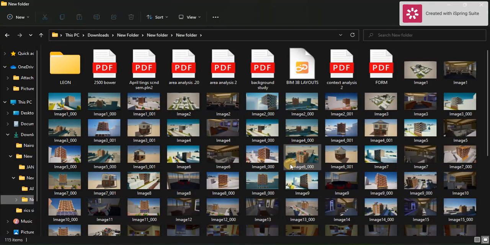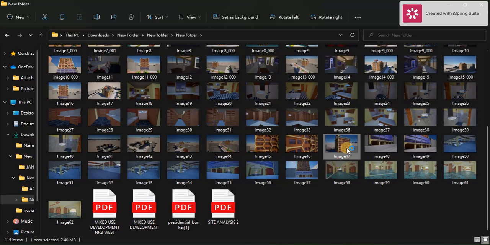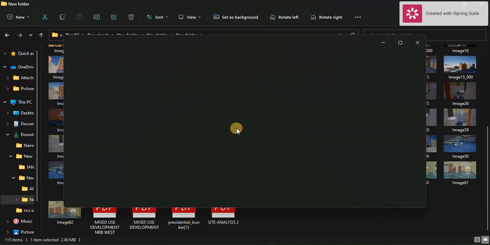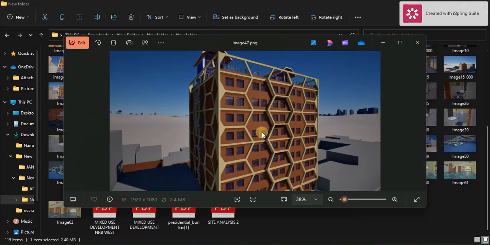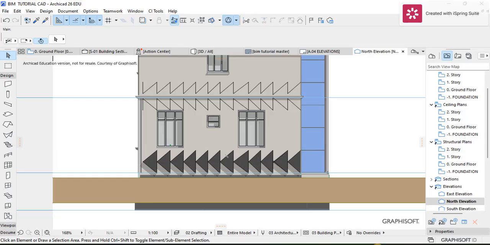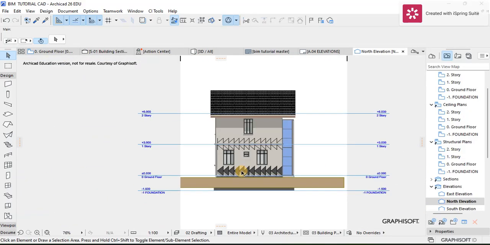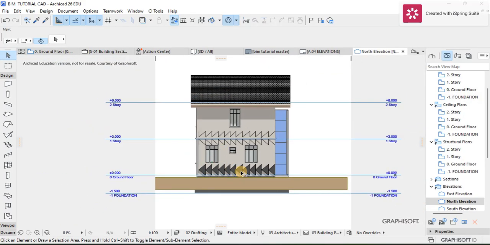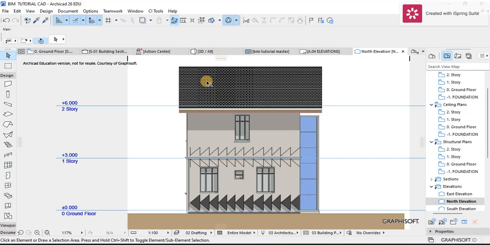So yeah, I used the same tool to accomplish this profile on one of my buildings. Yeah, this is what I'm saying. So this is a more advanced option. I just drew these hexagons. I just opened the elevation of my whole building and then drew the hexagons and everything using my complex profile. So this is actually a more advanced example of how you can use your complex profile. So with that said, now you have an idea. You can actually finish ornamenting your wall with your own creativity.